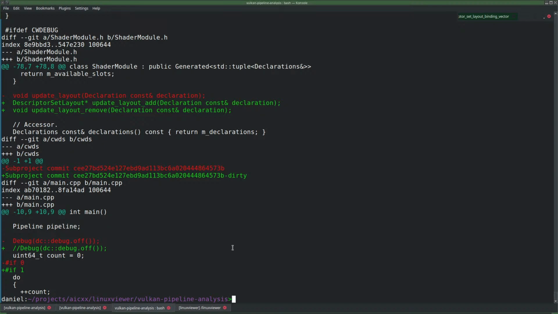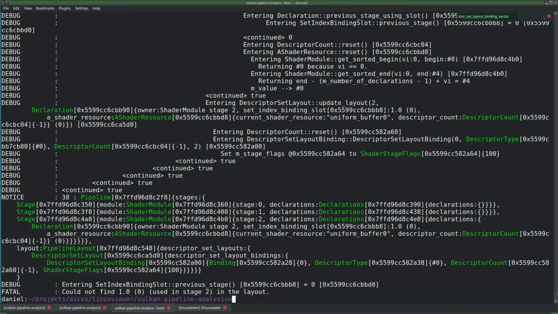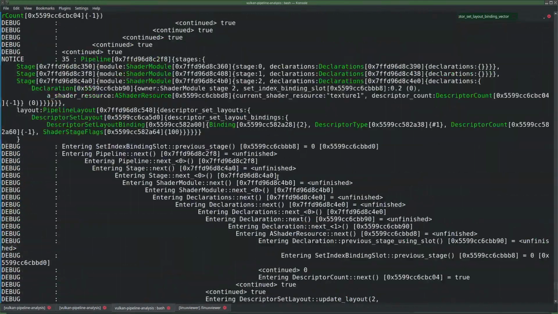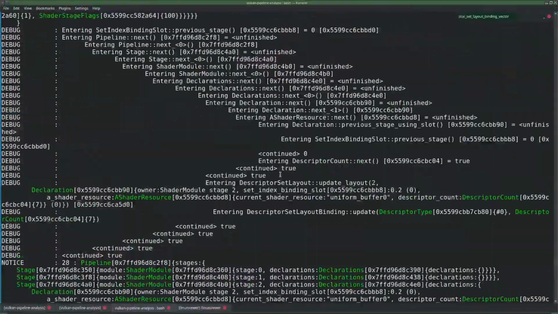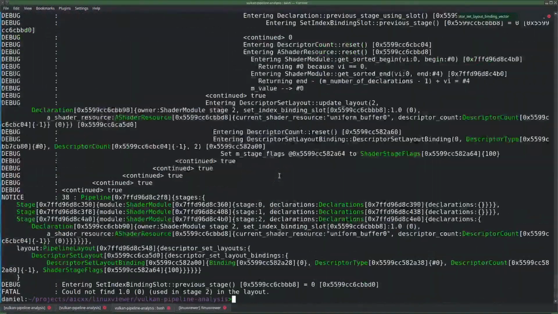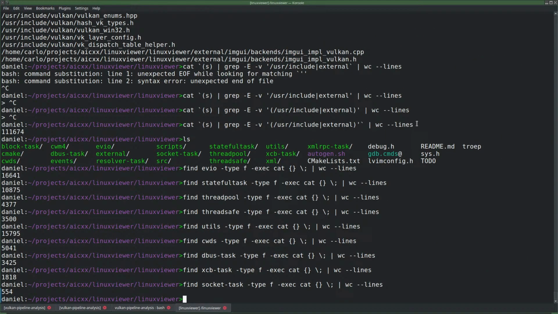So yeah, for a while now, my code does this. That's the output of my code. But this is just a test program, which I hope to finish today, and then I would go back to Linux viewer.